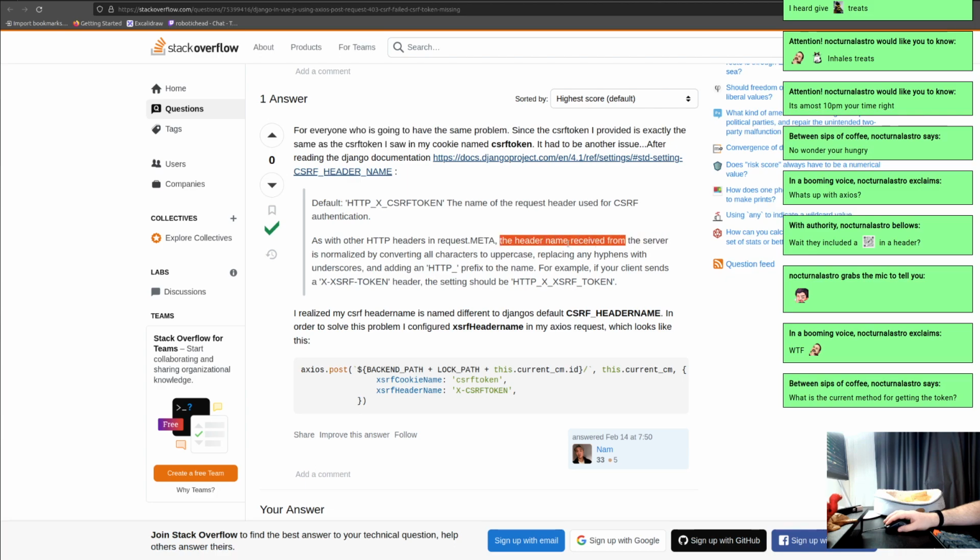The header name received from the server is normalized by converting all characters to uppercase, replacing hyphens with underscores, and adding the HTTP prefix to the name. For example, if the client sends the X-CSRFToken header, the setting should be this. So I realized my CSRF header name is named differently to Django's default. In order to solve the problem, I configured my Axios request, which now looks like this.